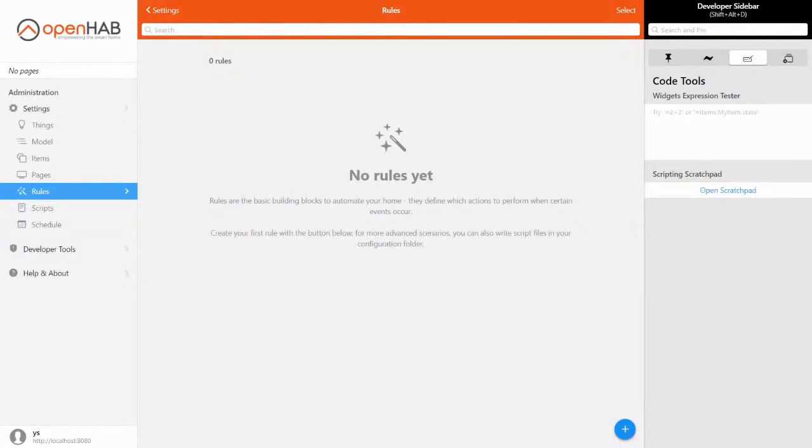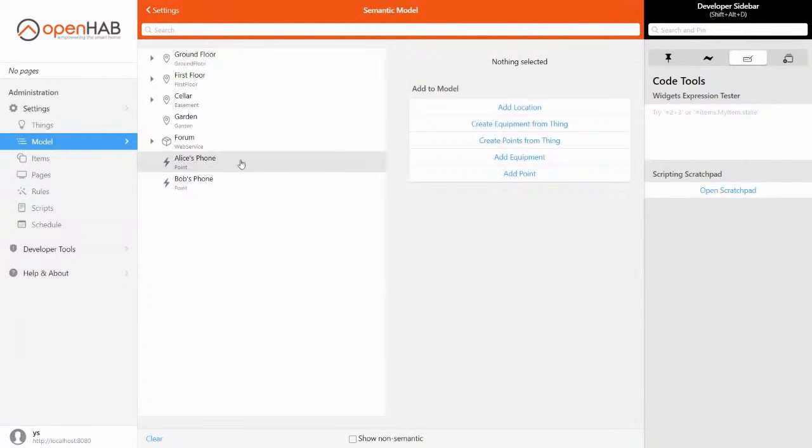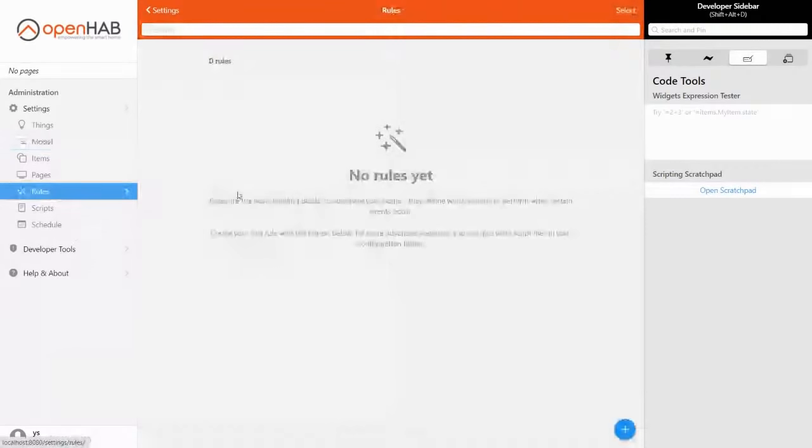In our case, notice how I created two positions here in the model from before, representing two people, abstractly maybe by their phone, for example. So let's simulate change in this position without actually linking them to things, with a rule.